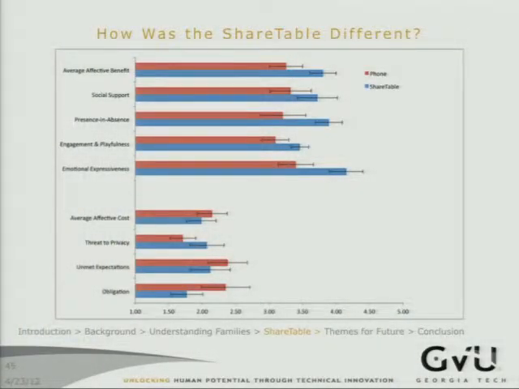These are the results of the emotional benefits and costs questionnaire showing a comparison between ratings of the previous technologies used by families versus the Share Table. Really we have the phone to compare to, since neither family had used video conferencing in the two weeks prior to the study. Overall the Share Table introduced additional benefits: it was more emotionally expressive - which is expected since there's video rather than just audio - it had a greater sense of presence and absence, meaning you feel close to a person even outside of your immediate communication with them, and it seemed to encourage more engagement and playfulness. It did introduce additional threats to privacy, but didn't seem to introduce any additional obligations or unmet expectations.